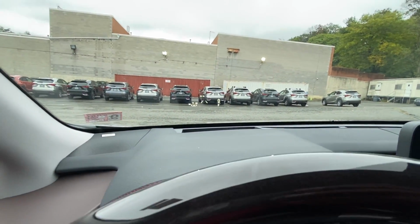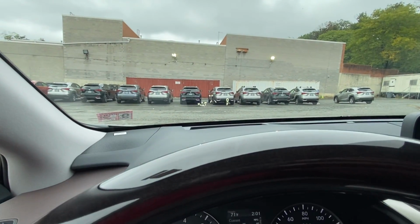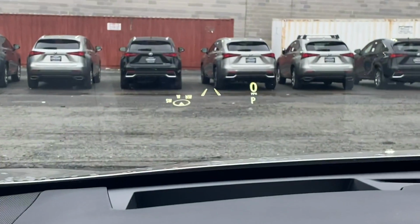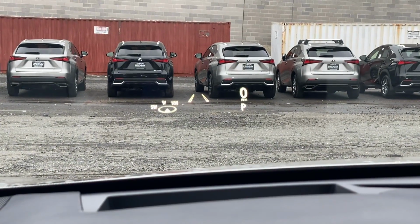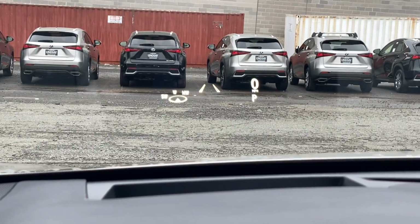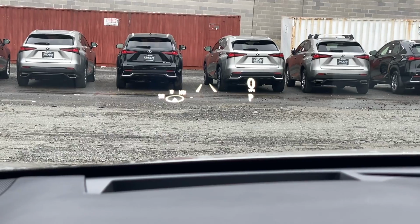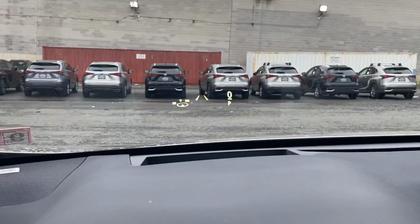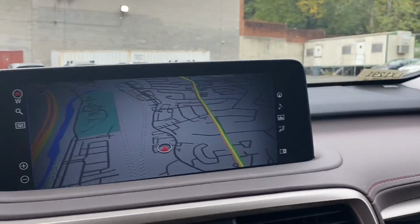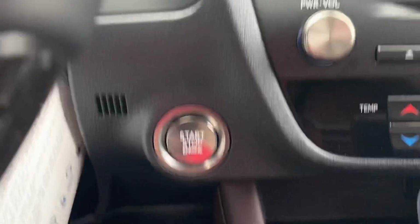I don't know if you can see it or not, but if you look directly on the windshield, you have a heads-up display that you can see in the windshield. It actually tells you you're in park. It has 0 there, and that's coming from that heads-up display there. It tells you how fast you're going. It also tells you the speed limit of the streets you're surrounded by. There's a start button there.